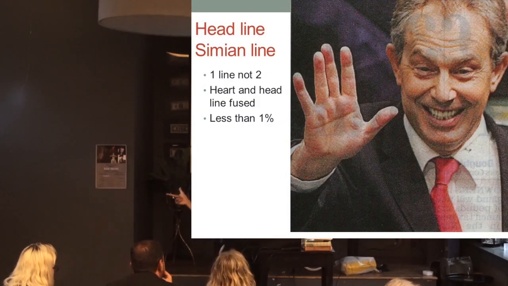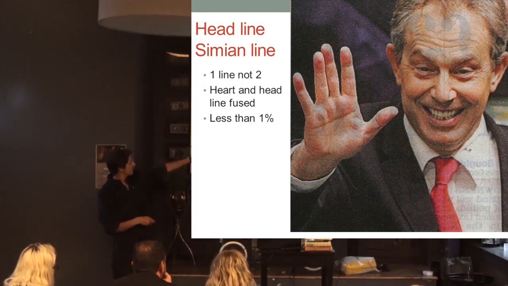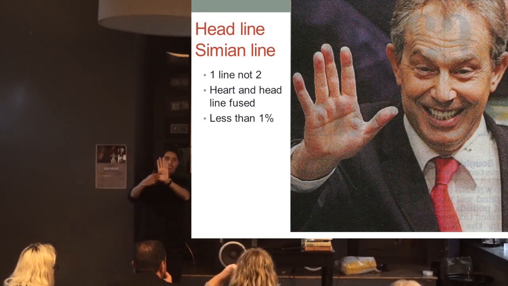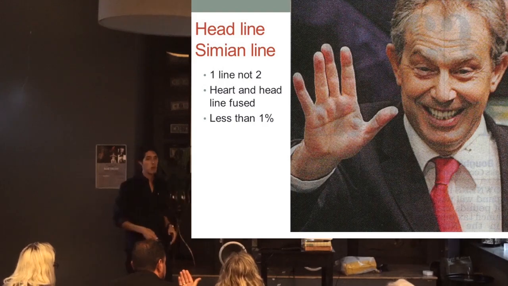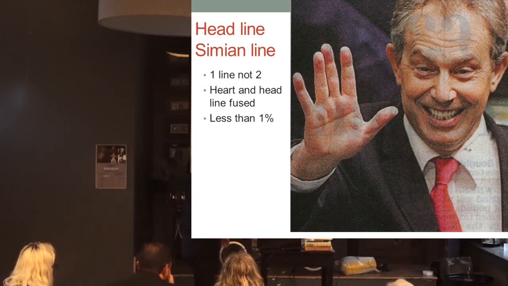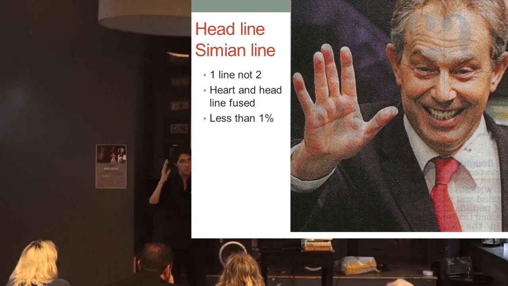Okay, so this is a really interesting combination here. So this is a simian line. Now, can you see that this is a really strange, weird line that people have got that cuts right across the hand in this kind of manner? And it's actually an incredibly useful marking, if used correctly. So what you have is a fusion of the head and the heart line that come together to make one. So what you've got is an incredibly ruthless, driven, focused personality. Anybody with a simian line, if they want something, they're absolutely going to get it.